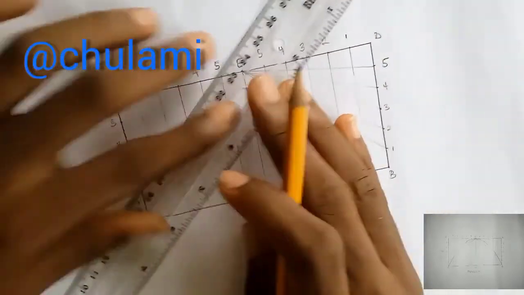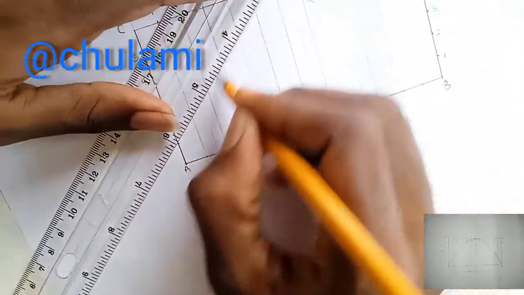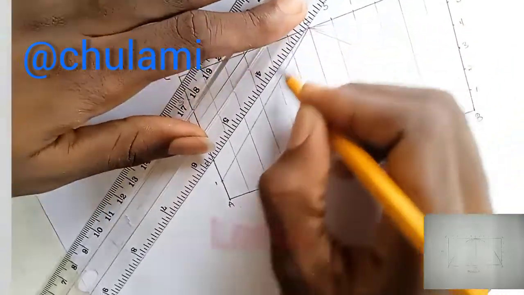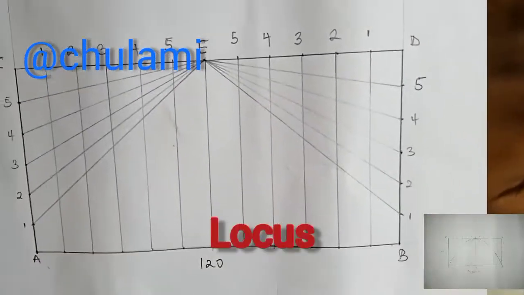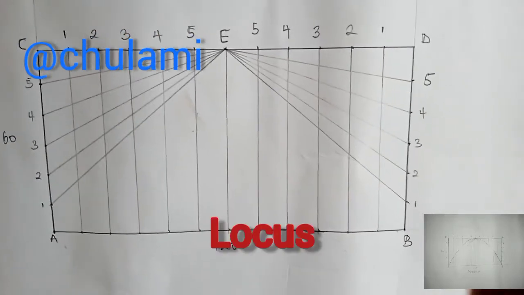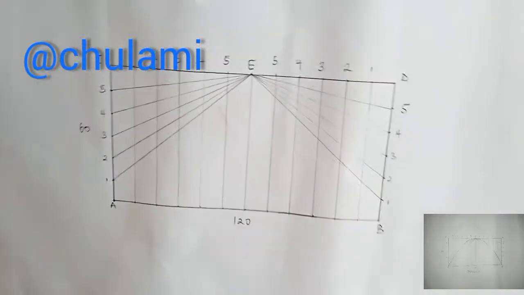Now we're doing the same thing from this side. 1 to 1, 2 to 2. Now we're going to do it till you know this point. This point is very, very important. We want to know how we're going to get our locus. I'm going to join the locus of this parabola. Now this is how I'm going to do it.